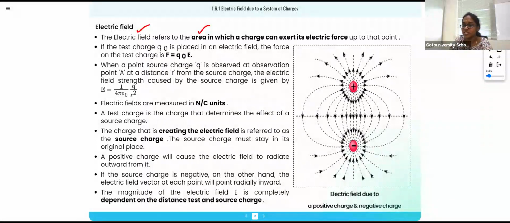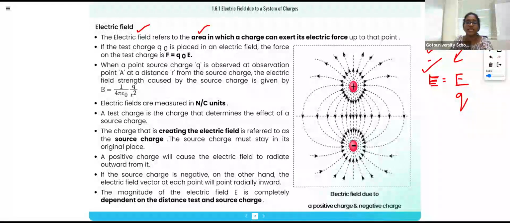Okay, so this is the electric force. The normal force, Coulomb force, is that one. Attraction, repulsion. This is the force on the charge, the electric force around the material. So the electric force is equal to charge times electric field, F is equal to Q times E. From this we can write electric field E is equal to F over Q. This is the formula for electric field.